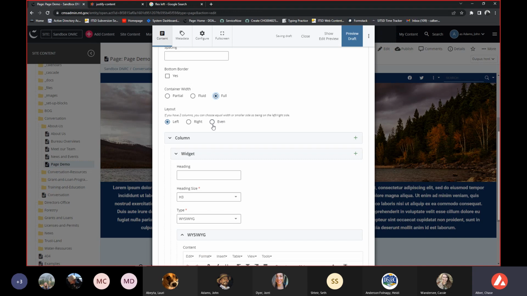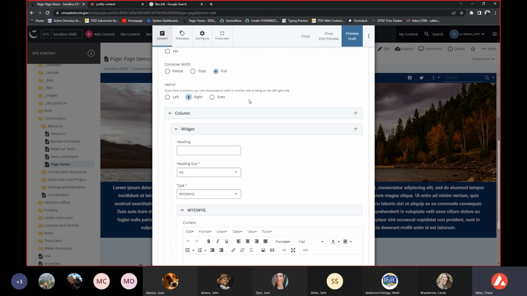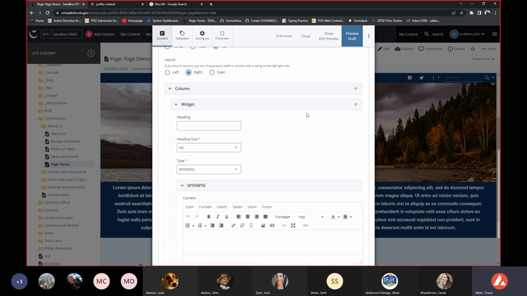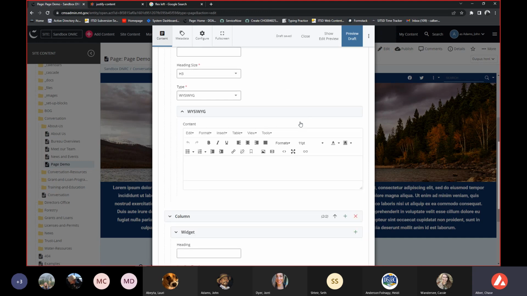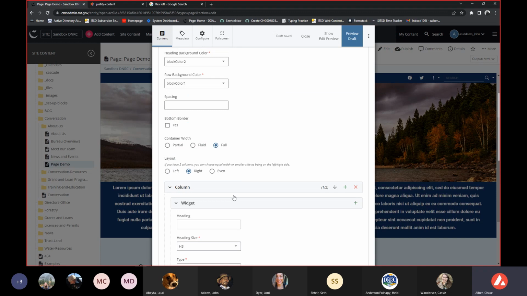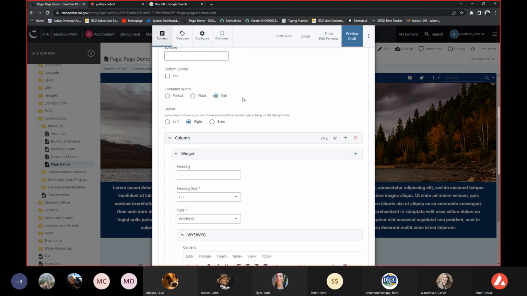And then for the layout, let's say I want to put this to the right. So that should be, the right side shrinks sooner than the left side. And I will show you that. Once again, we get our starter column, just one. I want to have two of them instead. So hit the plus. I now have two columns to work with. And these two columns are sharing a single row.